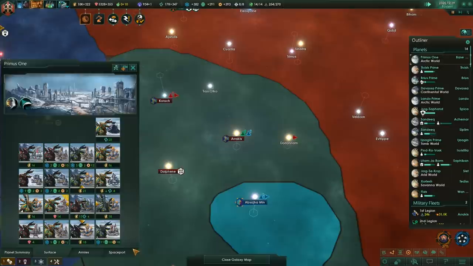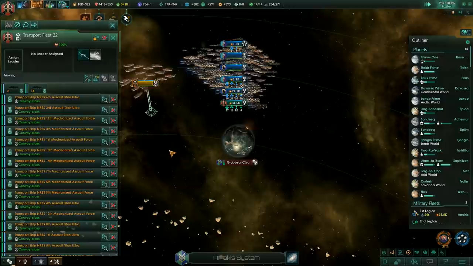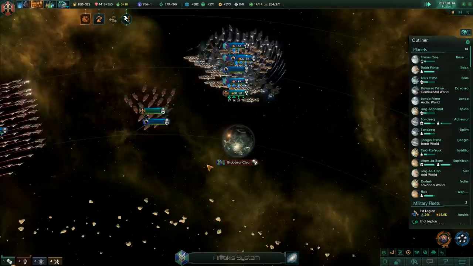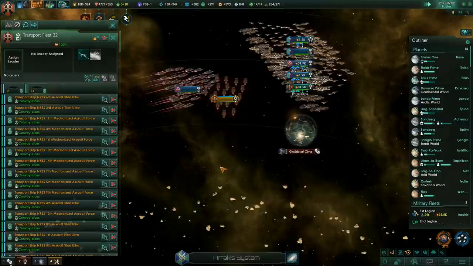Battleship. Are we done? Halfway done. Transports are coming. Hey, at least the AI is actually attacking the planets with transports, instead of waiting for us to do it.